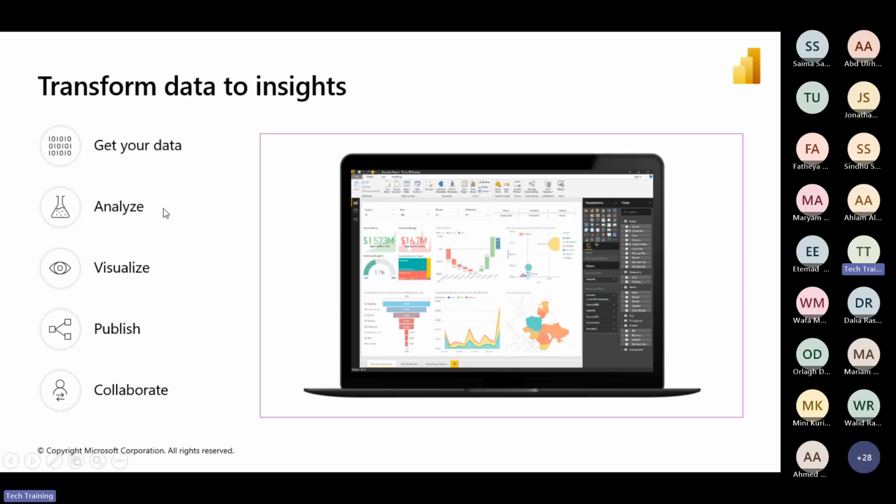Of course, you have a lot to learn about visualizing, about analyzing, and then after we finish the steps of analyzing and getting the data, then visualizing the data, we should publish this report to our SharePoint site, to our website, wherever we want. Then we can start using that and collaborate with each other.